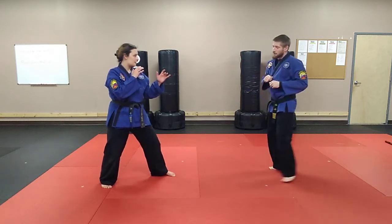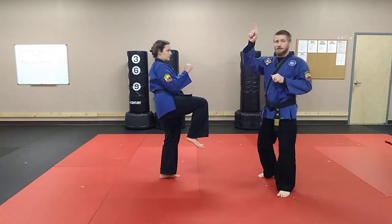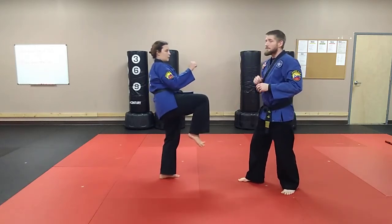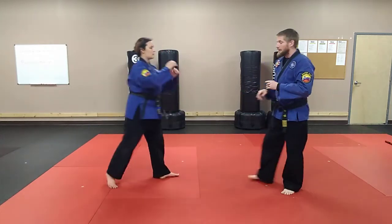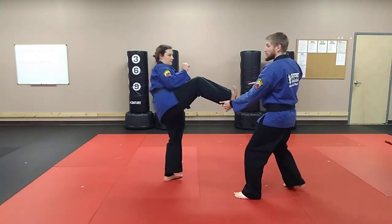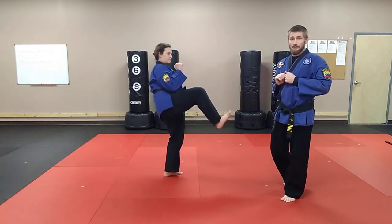Now, if you go ahead and chamber for a regular front kick. Now, regular front kick's trajectory is going up. So maybe she'd be kicking up towards my chin, okay? The push front kick, the chamber looks a little bit different, okay? When you chamber for that push front kick, you're trying to raise that foot, so you're almost showing the bottom of your foot towards your target, okay?